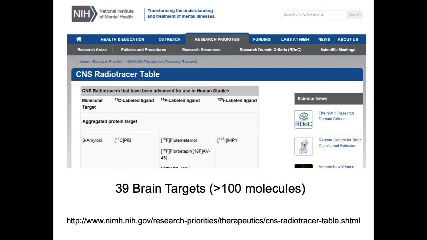So as of today, there are 39 separate brain targets that you can image with PET ligands, and there are more than 100 ligands available for that. Sometimes a specific target has several tracers with different properties. But if you're looking for a specific target in your study, go to this website and just browse and see what you can do with different kinds of radiotracers.